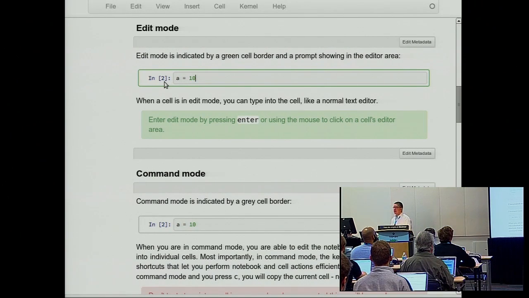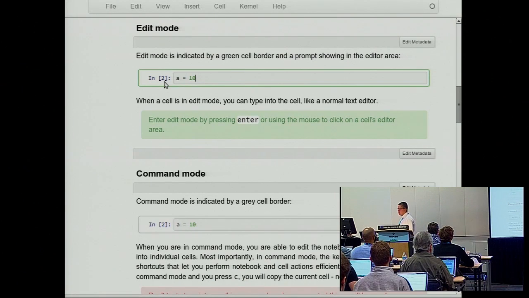The reason why we did this is because we're trying to create something that works across all browsers, but we also want it to be very keyboard friendly. And it turns out that creating keyboard shortcuts that operate across browsers and operating systems in all combinations is effectively impossible, because every combination of browser and operating system has some combination of meta keys and modifier keys already chosen. So our solution for that was to split the operation of the notebook into two modes, what we call edit mode and what we call command mode.